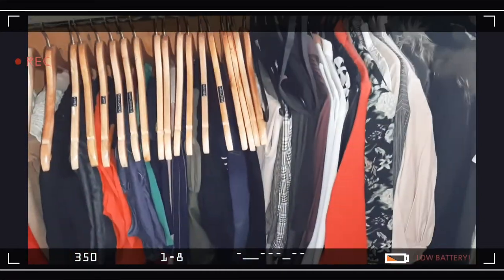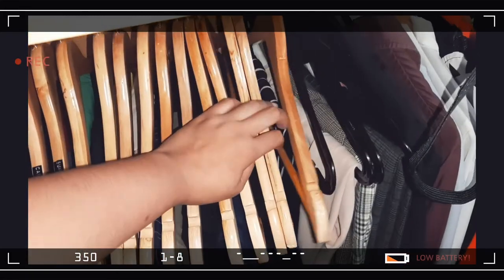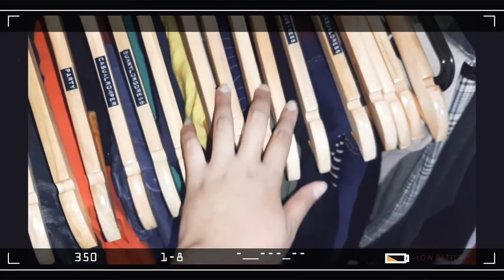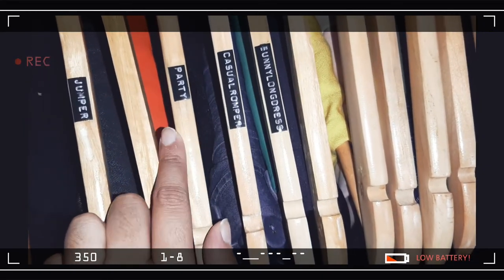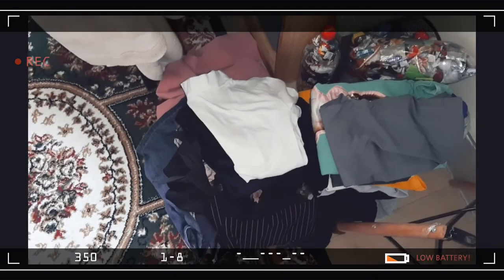Here is my closet! Compared to how it looked before, this is pretty much more organized. I was able to save three more hangers on this side, and I also added some labels using my label maker. I'll be adding a few more for the other hangers — it's a simple tip that makes it much easier to pick an outfit.